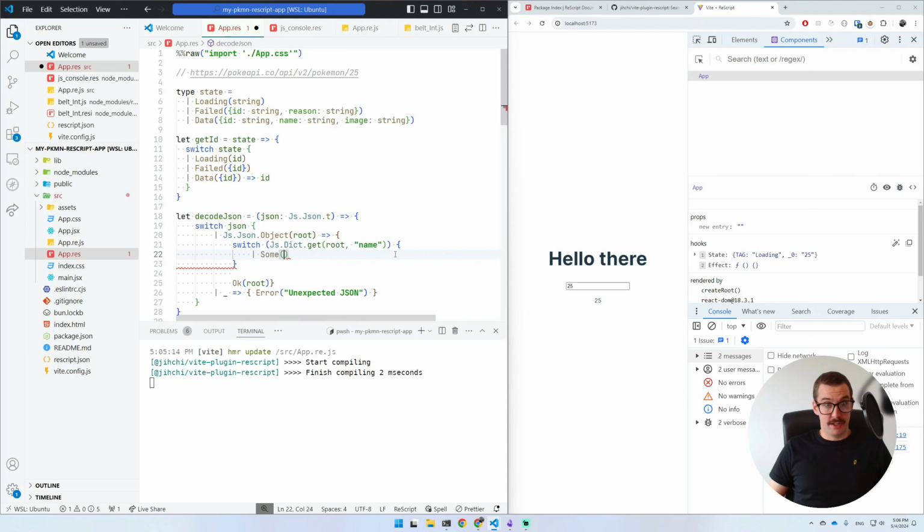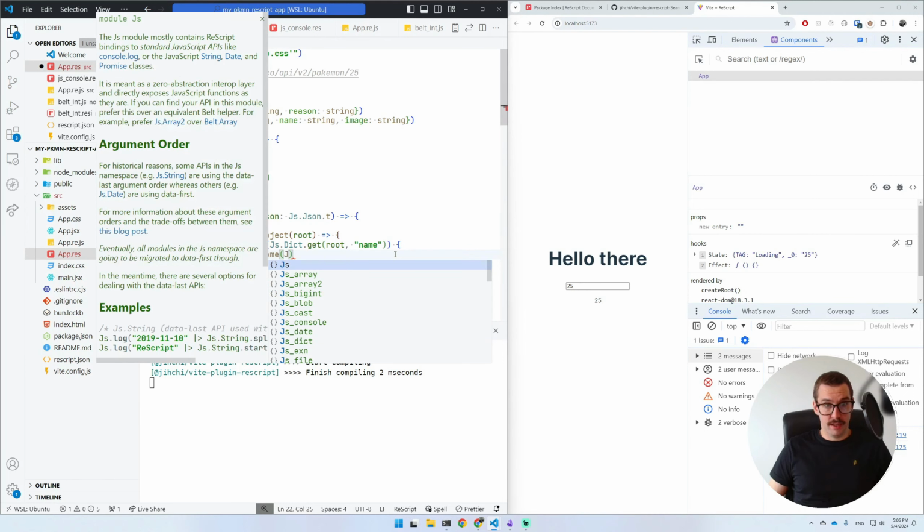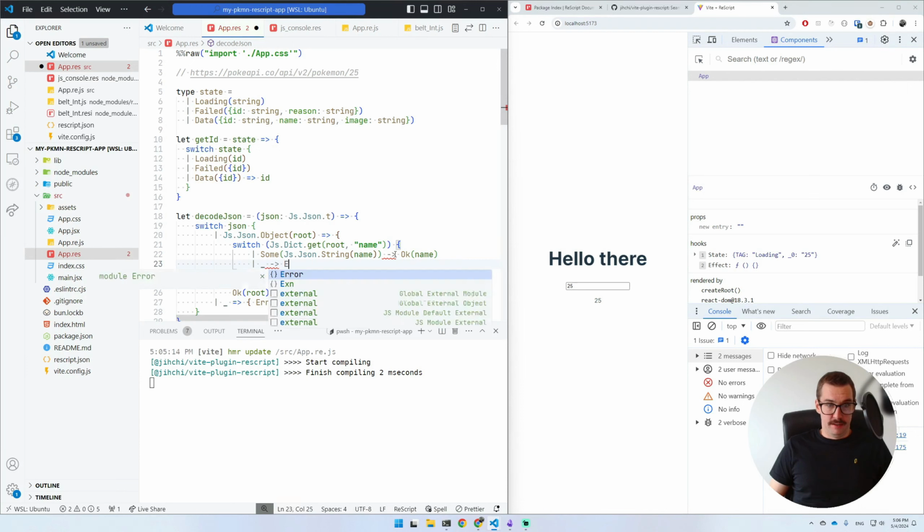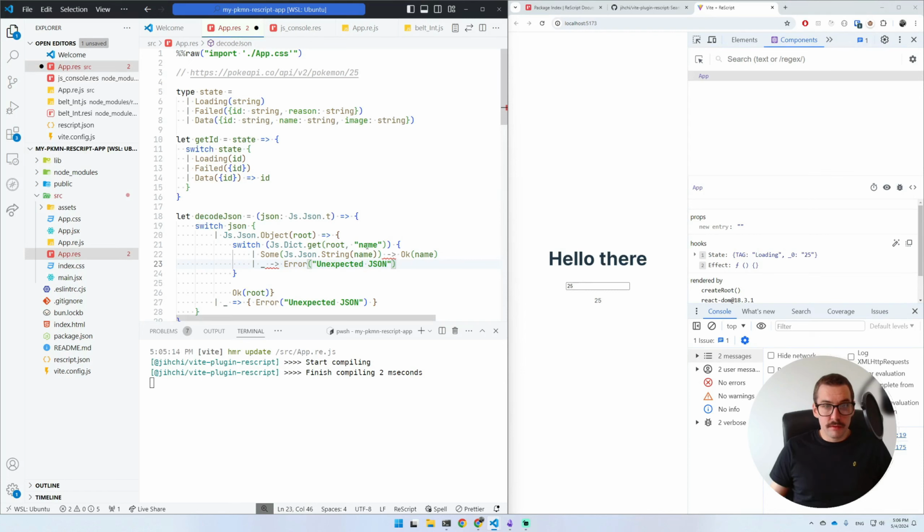And then we pattern match whether we can find some, and again JS JSON dot string in this case. That would be the name. If that's the case, I'll just return okay and name for now. Anything else, it's just going to be an error of unexpected JSON.